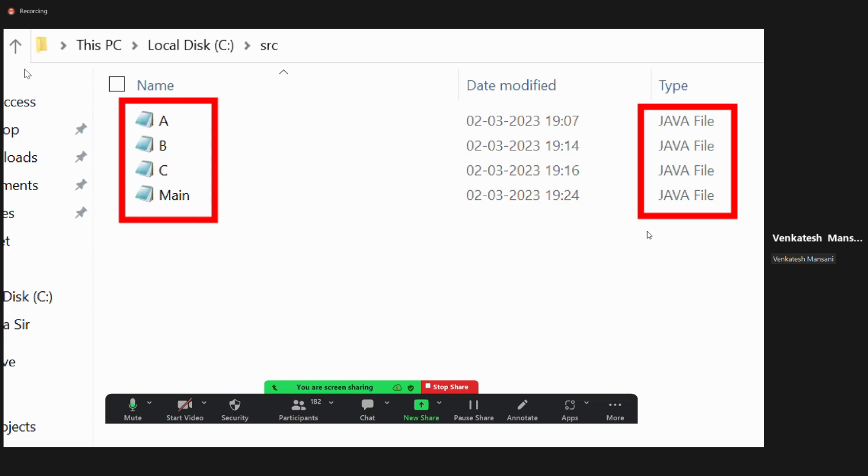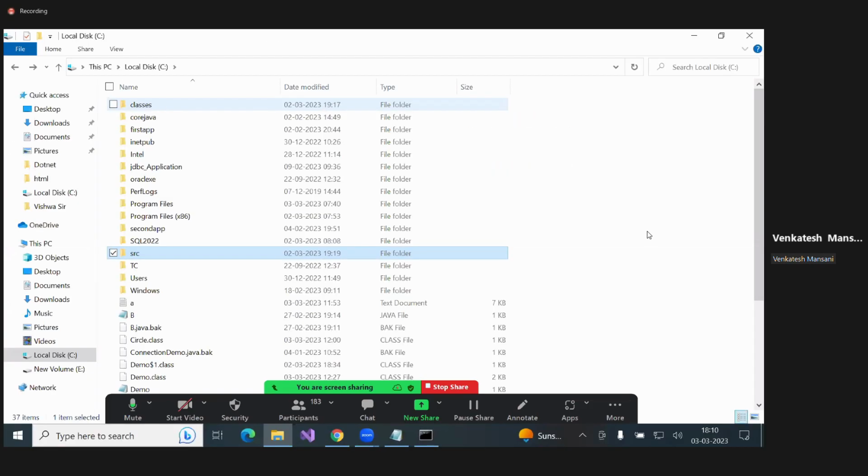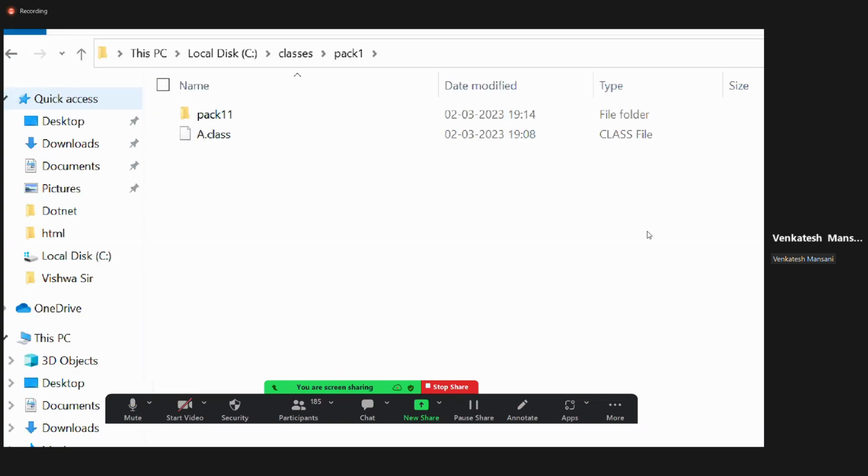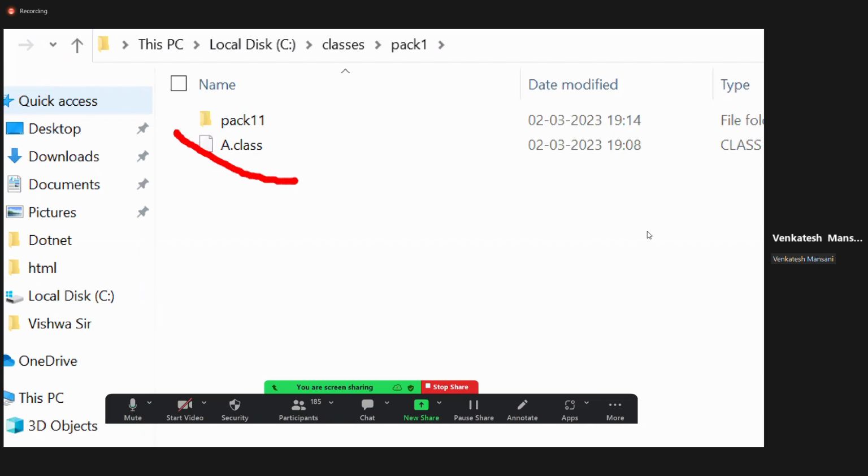After that, the classes folder. In the classes folder, 2 packages: pack 1 package and pack 2 package. In the pack 1 package, one A.class as well as the pack 11 sub package.